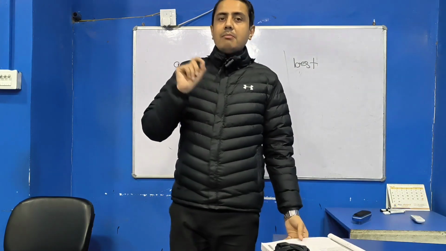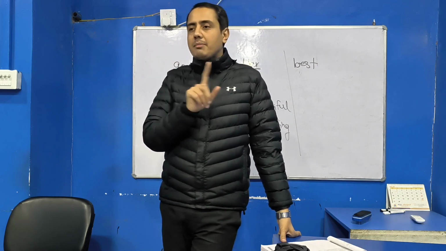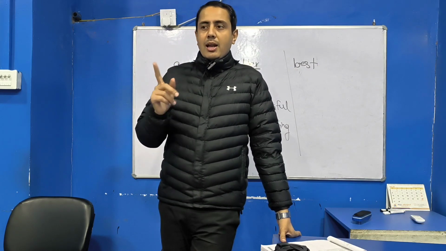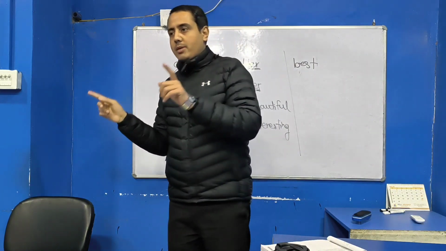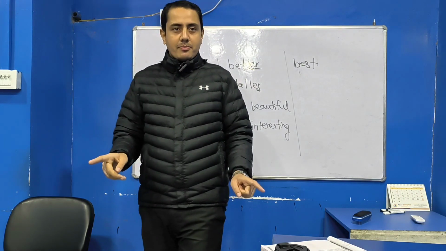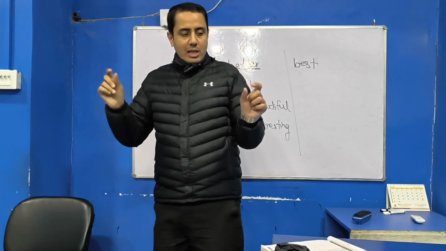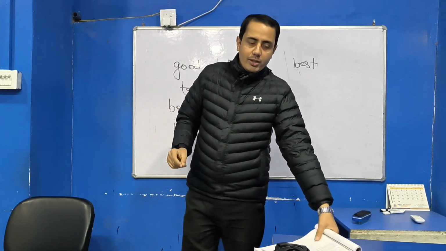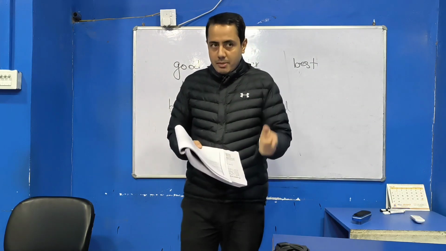Now, not given is tricky because it will not be given at all, but a similar thing will be given. Similar and same aren't the same thing, is what you should understand. Like a buffalo and a cow are similar animals. Both are domesticated, both give us milk, but they are not the same animals. So we always get confused with that. Just because they both have similar properties, we think they are the same. We think this line and this line have similar meaning, so they are the same. Similar does not mean same.